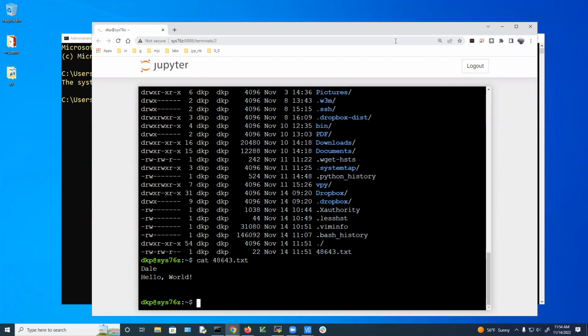SCP is faster than which one? Oh, fast is a relative term. I would say SCP is faster if you know exactly what you're going to copy. You have to know exactly where it is. Yeah, you need to know where it is and where you get it. It works great. I use it, but my problem is I'm almost always moving more than one file. So SFTP allows you to move them all, which makes my life easier.